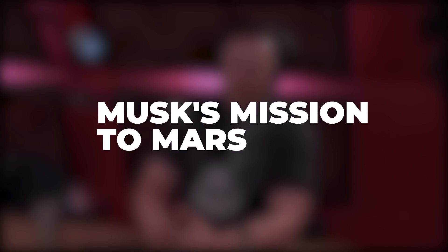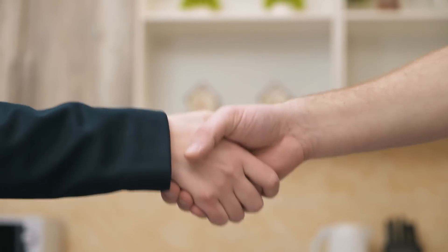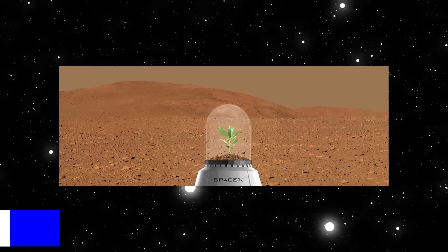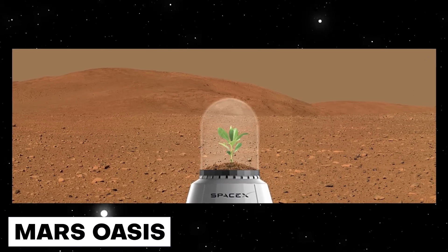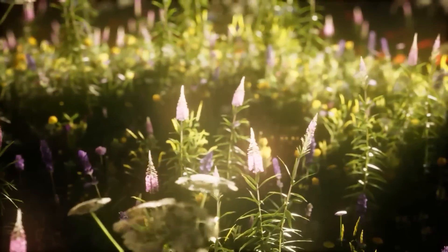Musk's mission to Mars: after cashing out from his time at PayPal, Musk donated $100,000 to the Mars Society to promote efforts to probe and colonize the planet. At the same time, he announced the start of his pet project, Mars Oasis, to send plants to Mars in order to develop possible vegetation as well as oxygen necessary for human life.